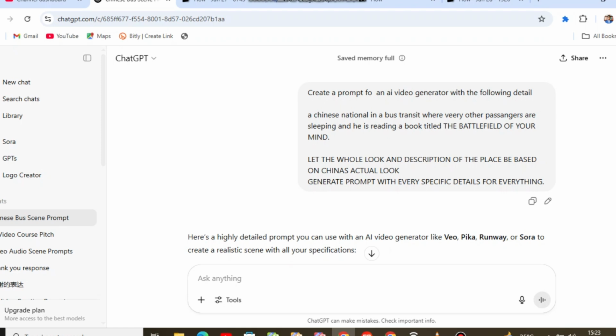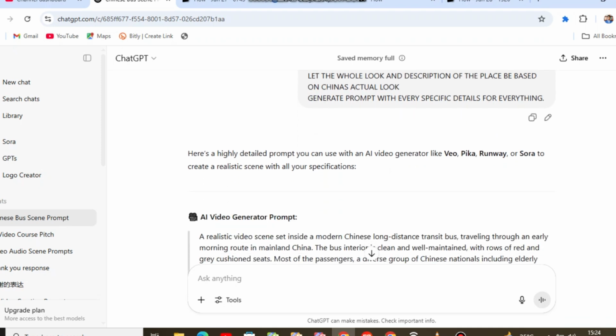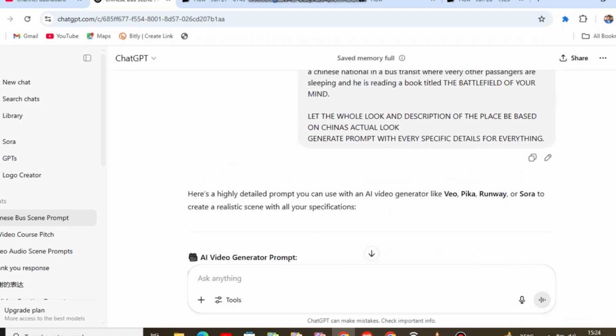Now this is what I said. I said let the whole look and description of the place be based on China's actual look. So the bus should be based on China's kind of bus, the kind of bus they use there. And I told him to generate a prompt with every specific detail for everything. So every prompt is going to generate everything that the video is going to carry.